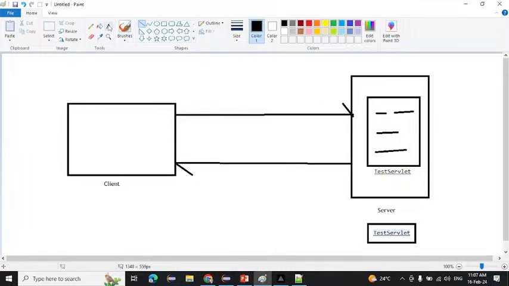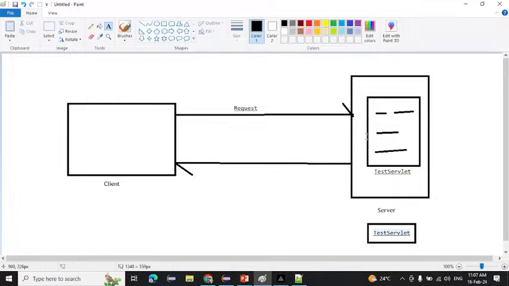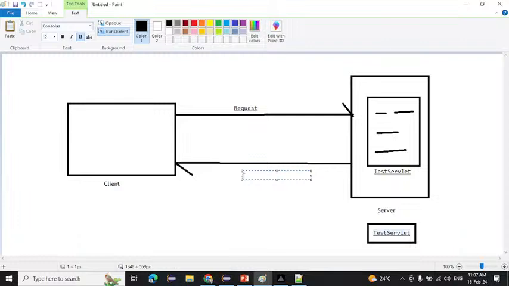Whatever we are sending is called the request, meaning we are sending a request to our server, like I want that page, or I want the search software homepage. The server will accept this request, process it, generate the response, and send this response to our client. The client is nothing but our web browser. Any web browser, like Chrome or Mozilla Firefox, is called the client.